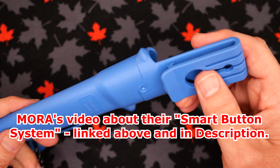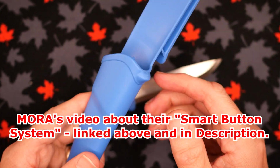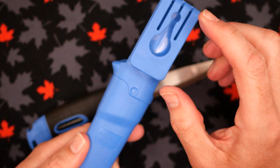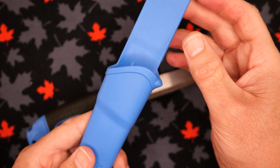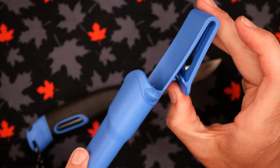Some Moras have a way that you can daisy chain 2 or 3, maybe more, however many you want, daisy chain them to each other. But this one doesn't daisy chain to anything. It's just the way it's designed. It doesn't have any way to daisy chain. No button. But it's decent.